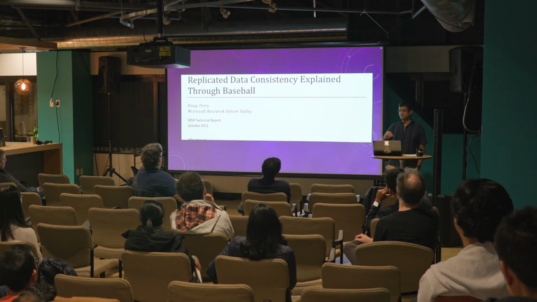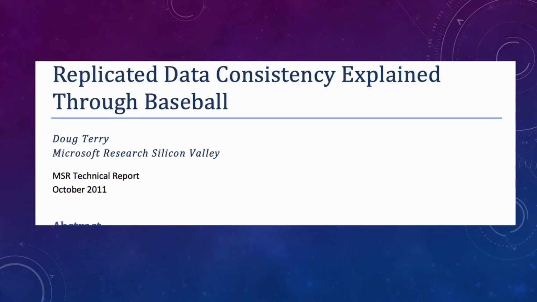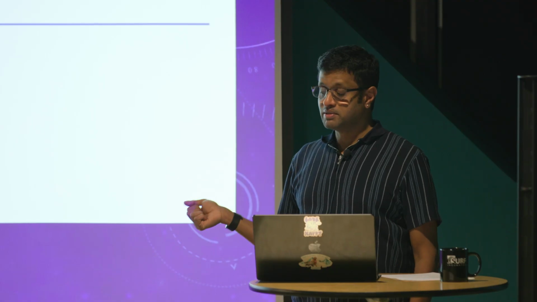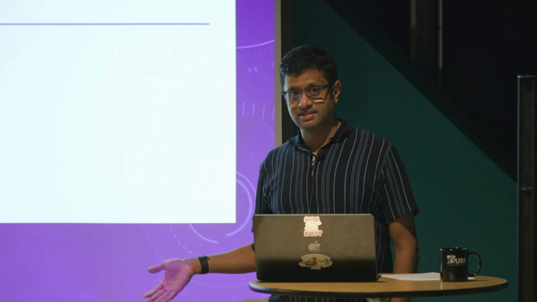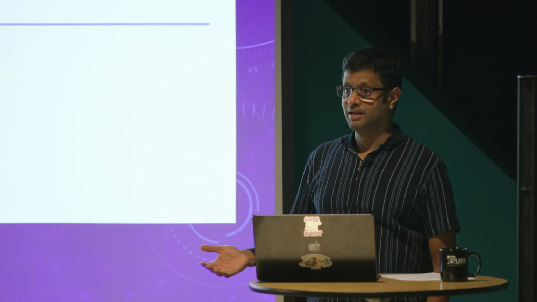If anybody wants to read a lot more about the consistency models, I would ask you to take a look at Doug's paper, where he talks about data consistency through baseball. If you're a diehard Indian fan, then Akshat has written one using cricket as an example. But definitely, Doug's paper is super interesting, and his use of baseball tells you about the different consistency modes which databases can expose and where they are very useful, right?